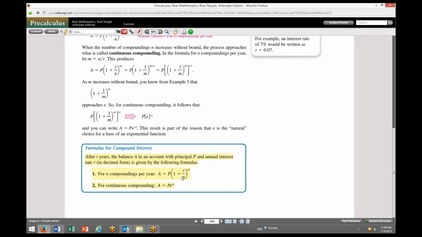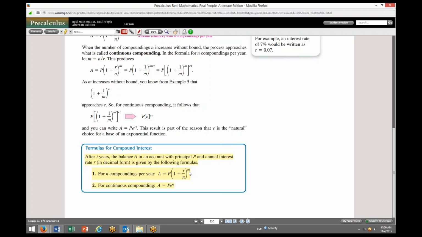And you must notice, little n is the only variable that shows up in the compound interest formula 2 times in 2 different places. First of all, it's a denominator in the fraction r over n inside the parentheses. You divide the little r by the n. Then secondly, in the exponent, n shows up here. It's going to be the number of compoundings per year, n times t, which is the number of years. So t is always a number of years, n is always a number of compoundings per year.